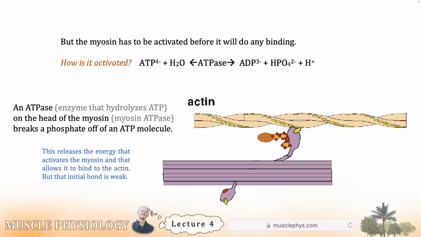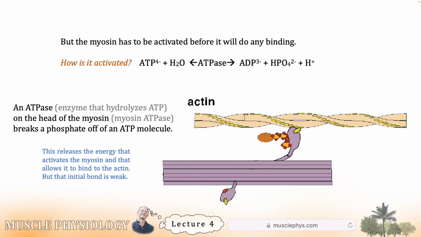Hydrolysis. You're lysing ATP with hydro, which means you're cutting it up with water. And water is H2O, right? There are two hydrogens and an oxygen in water. The oxygen and one of the two hydrogens bind to the phosphate that you just chopped off. You cap the phosphate with an OH, and then the other H from water floats off as a free hydrogen ion. And that's the H of pH, meaning that's acid, and we'll talk about that later. But this is what provides the energy to do cross-bridge cycling.